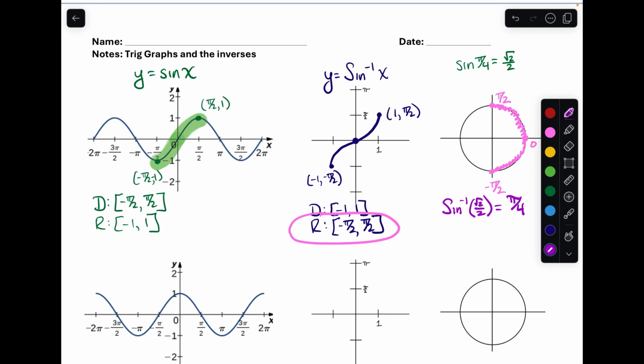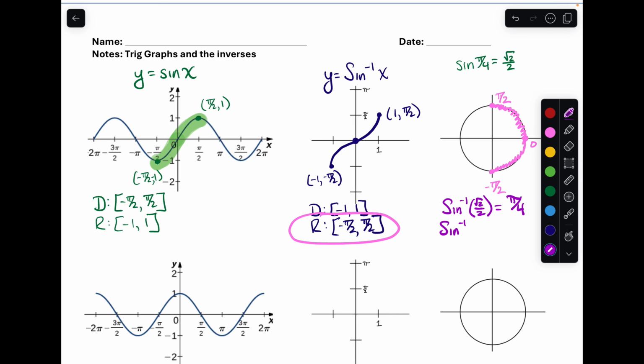Just like a square and a square root undo each other, a trig function and its inverse undo each other. So whereas up top in green, sine of pi over 4 is root 2 over 2, now I'm saying, hey, where does the sine value equal root 2 over 2? So I'm giving you the ratio now. You're telling me the spot on the circle in radians, right? And I can do this for a lot of different trig values.